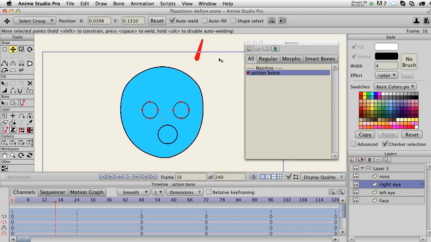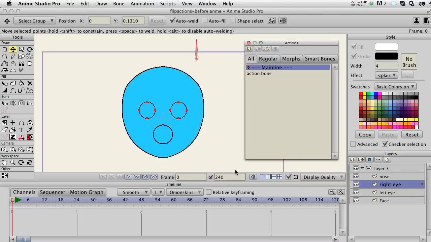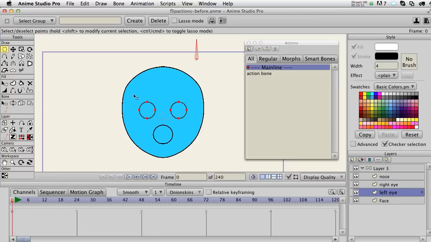So what that allows me to do is say, well, this is the visual or viewer's right eye, and this is the viewer's left eye here. So on the left eye, I'm going to delete the right eye, and on the right eye, I'm going to delete the left eye. So now I have the two layers. Later on, if anything gets messed up and I need to do anything to the eye layering or the eye point movement, I can copy the right eye back into the left eye and make any changes I need, and then paste it back in, and the points are saved.